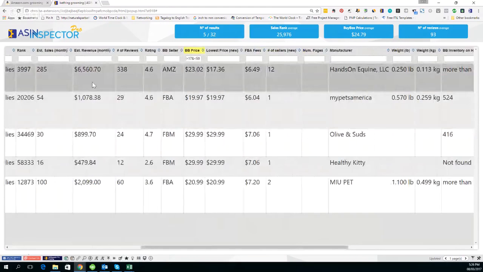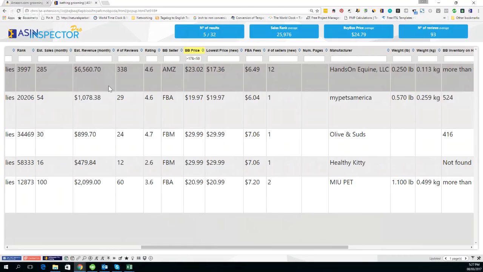But initially, when I'm looking at the estimated revenue, bearing in mind the basic rule of thumb, if you divide everything by 3, it will tell you the following. Call it 6,000. So it's 2,000 for product cost, 2,000 for profit, 2,000 for advertising, or thereabouts. So if you're doing 6,000 a month, that's basically what that breakdown is.